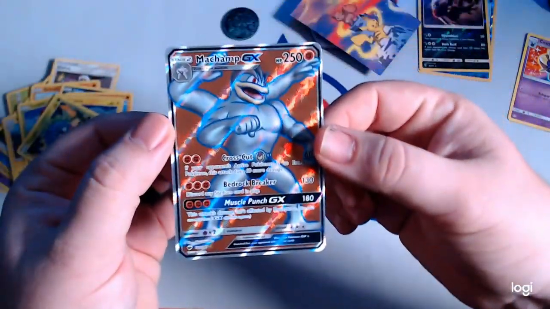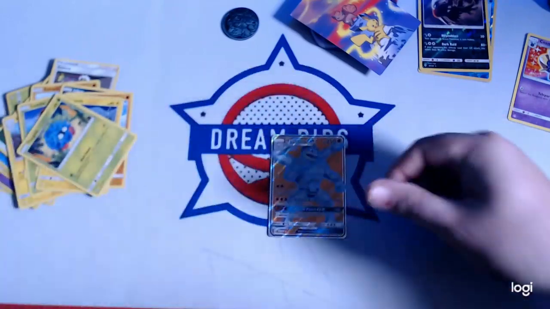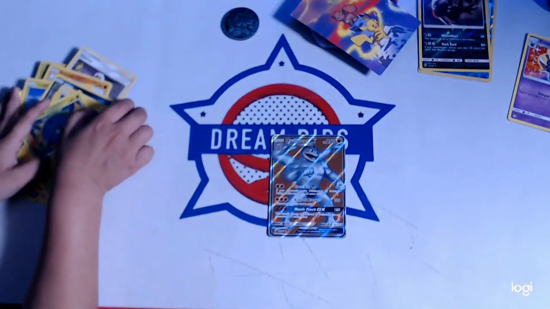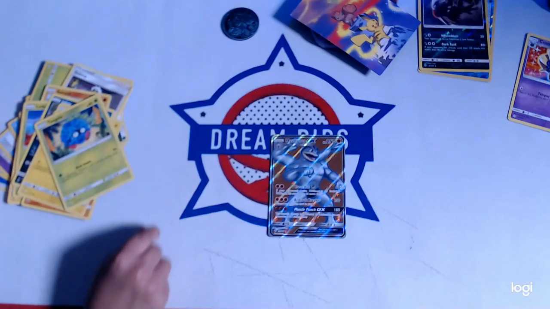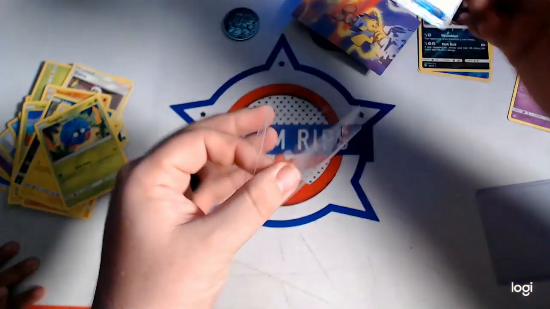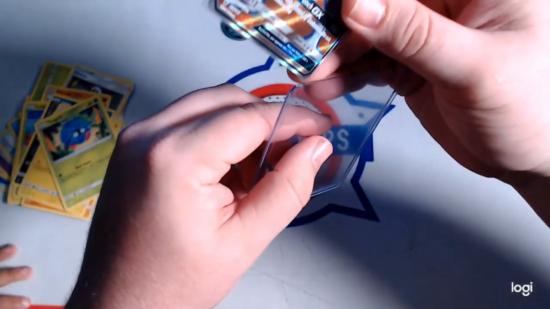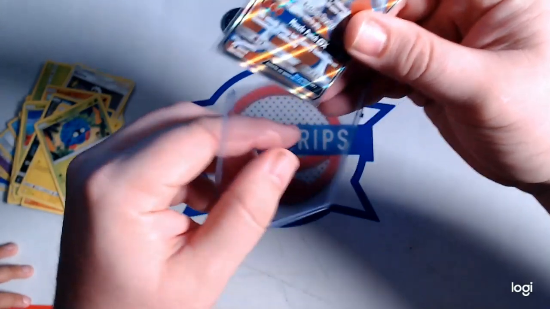So there you go, guys. A quick video. Hold on. Let me get it sleeved up real quick. Don't touch it yet. Coming back. Hold on. Let's get this bad boy protected, because like anything, we want to keep your collection in good order, and the goal is to send these off and get graded PSA 10s.